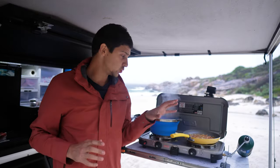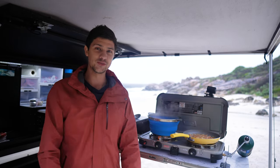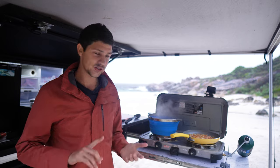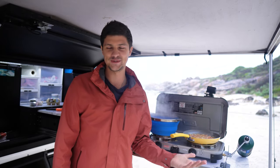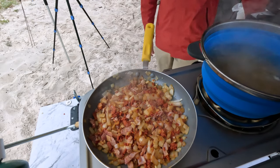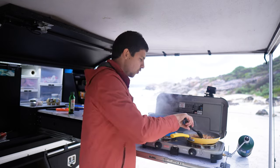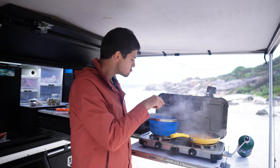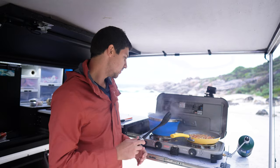Now for making the sauce, once this gets a little bit more cooked, I'm just gonna be using cream. It would be better if I had some white wine as well to put equal parts white wine and cream, but I couldn't justify buying a whole bottle just for this dish. So just cream it is. A good tip is to use a bit of the pasta water as well. So once this gets a bit more cooked, I'll probably spoon a couple of spoons of the pasta water into that as well as the cream.